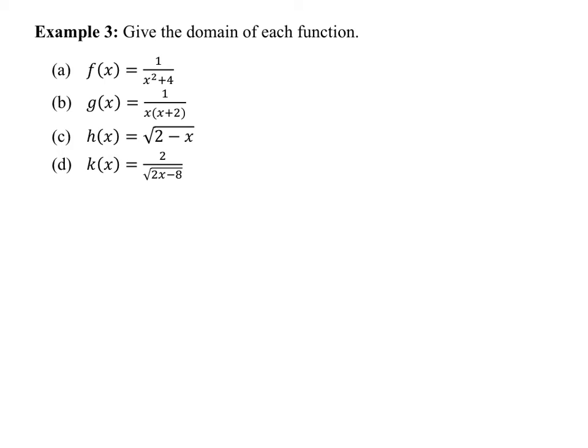The domain for the first problem is all real numbers. You can write out those 3 words, or you can write the following. This means the following: x is contained in the set of real numbers. The real number set is drawn with like 2 vertical lines on the R. See those 2 lines? That's not a typo. It's not a mistake by me. x is in the set of real numbers. It's just the way to see it. You might see it in a textbook, but if you wrote all real numbers on the test, that's fine with me.